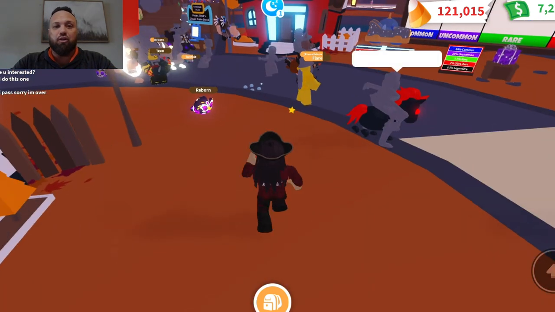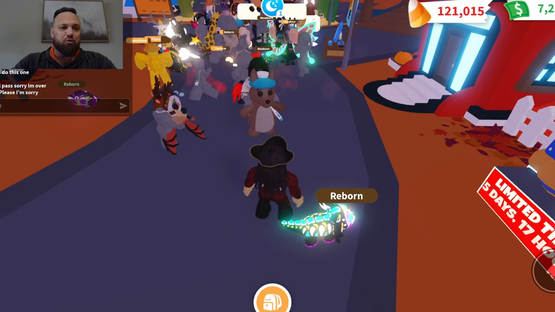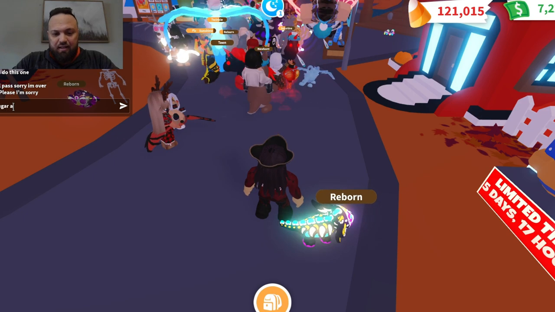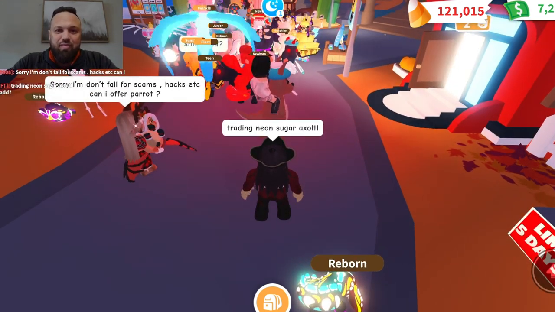Oh, here we go. We got evil unis and stuff. All right, we're in a good server. I'm gonna put it now. Here we go. Trading neon sugar. All right, I spelled it wrong. Oh no, okay, it's okay.